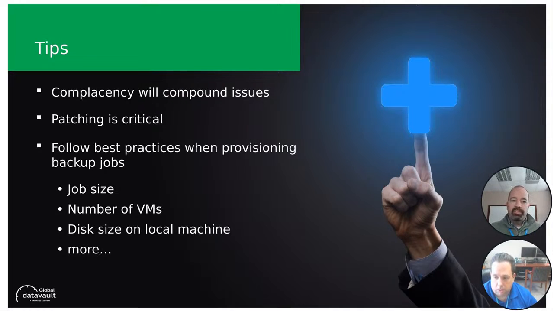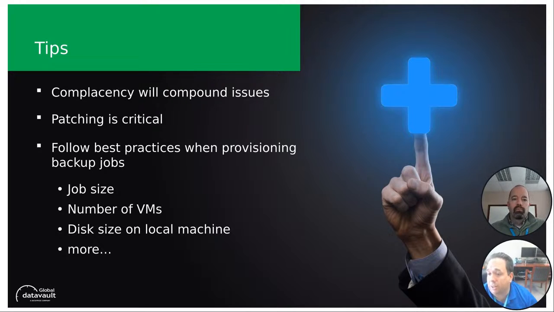The other thing is, some best practices when you're provisioning your backup jobs. Stephen, can you tell us what that means, like from a backup job perspective? Sure. You always want to keep your job size within a reasonable level. Best practice is to keep those job sizes under 10 terabytes with the VBK and the VIB, so the entire chain. You also want to make sure that you limit your number of VMs per job. We recommend that you use around 30 VMs per job, and that is best practice.